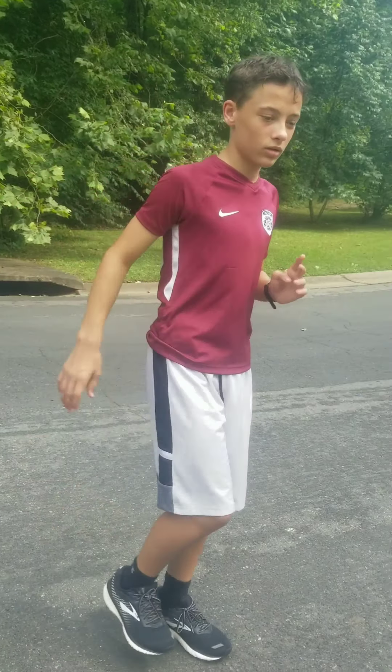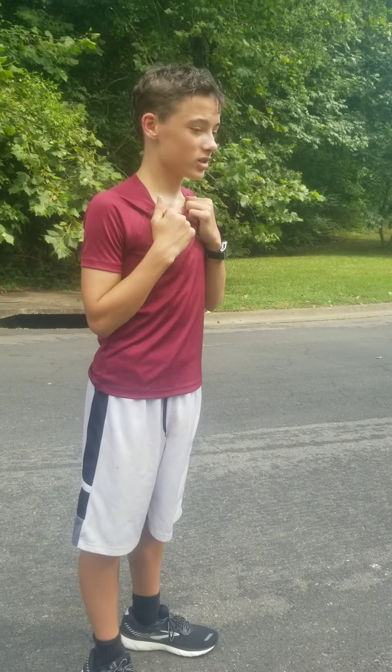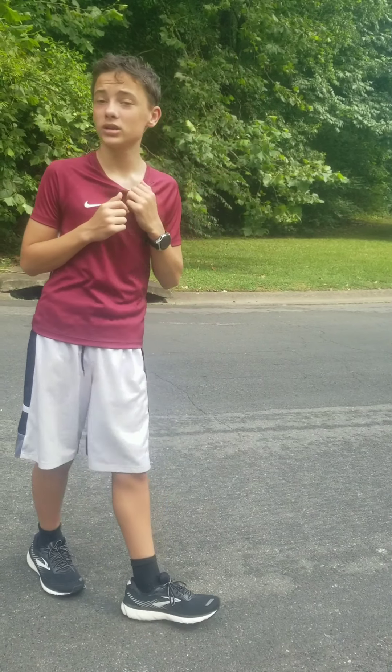Next, like I said, heel-to-toe — that's going to help tremendously uphill too. It's really quiet, so if you're right up next to someone and you're not breathing hard, they may not know you're there. You might be able to easily pass them or catch up and pass them later in the race. And it's just better — your heel won't hurt as bad afterwards and you won't have bad ankles. So yeah, this is how you should be running uphill.